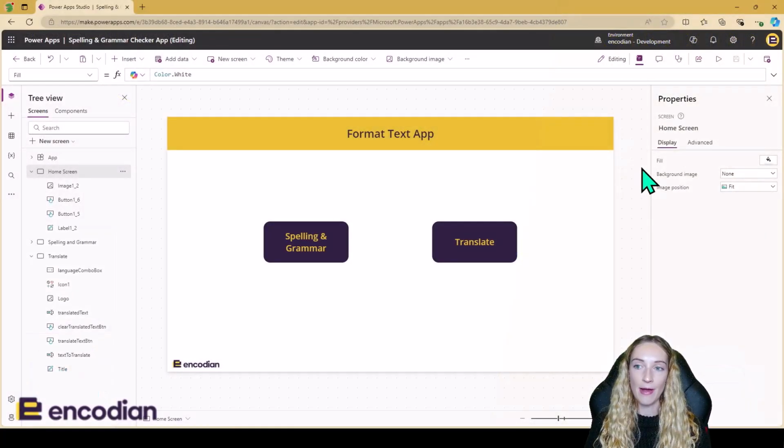So this is the Power App I'm using for my solution today. I've built upon the spelling and grammar checker Power App that I used for a previous solution, so I won't be going into that area of the app today. However, it uses a custom AI prompt to check the spelling and grammar of a provided piece of text. So if you're interested in learning about how to use custom AI Builder prompts, go ahead and check out that blog. However, today I'm focusing on the translation side of the app.